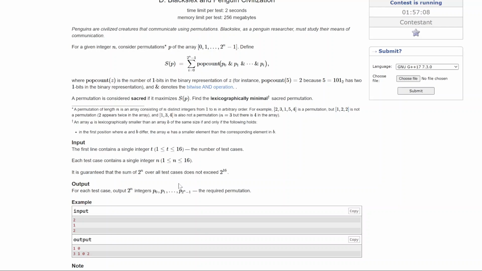Find the lexicographically minimal sacred permutation. Okay, we have to arrange this such that this happens. So we just have to put 0 at the end. This is fixed, and the number which is all 1s should be in the front, so that it minimizes the loss of ones.